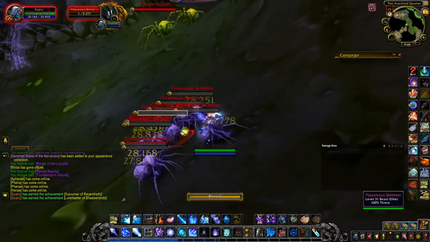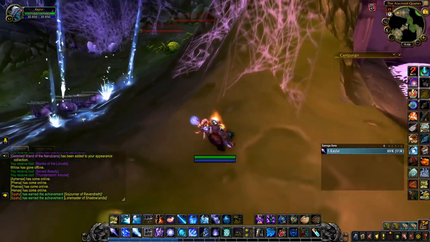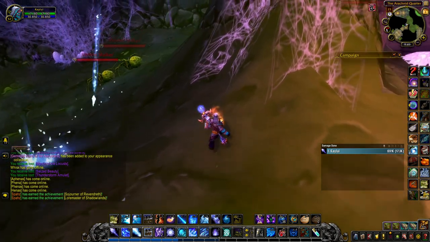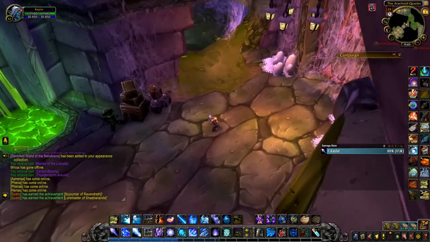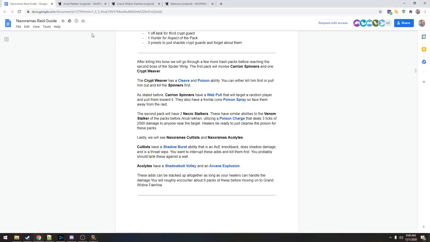Venomstalkers? Wasn't that the original mob? Let's get my... No, Blaze, don't kill them. I need them for science. Okay. All right. Let's go back. Stalkers. All right. Now this is 25 man too, so it's not huge if they're different. Oh yeah, this calls them Necro Stalkers instead of Venom Stalkers. Poison charge.